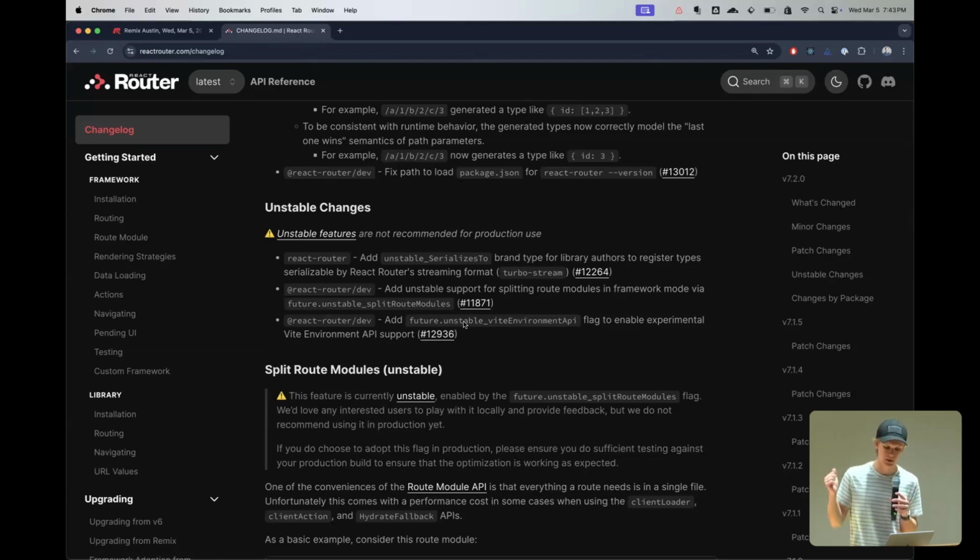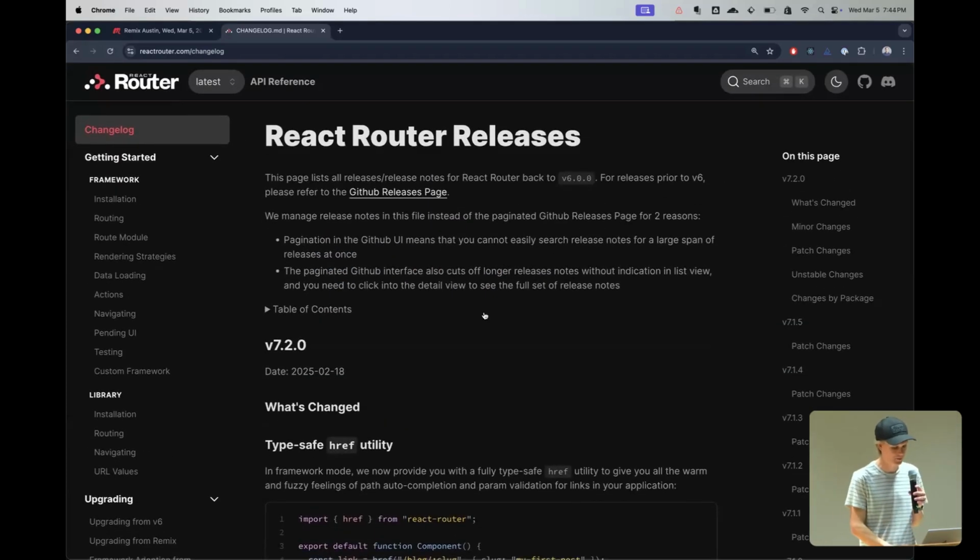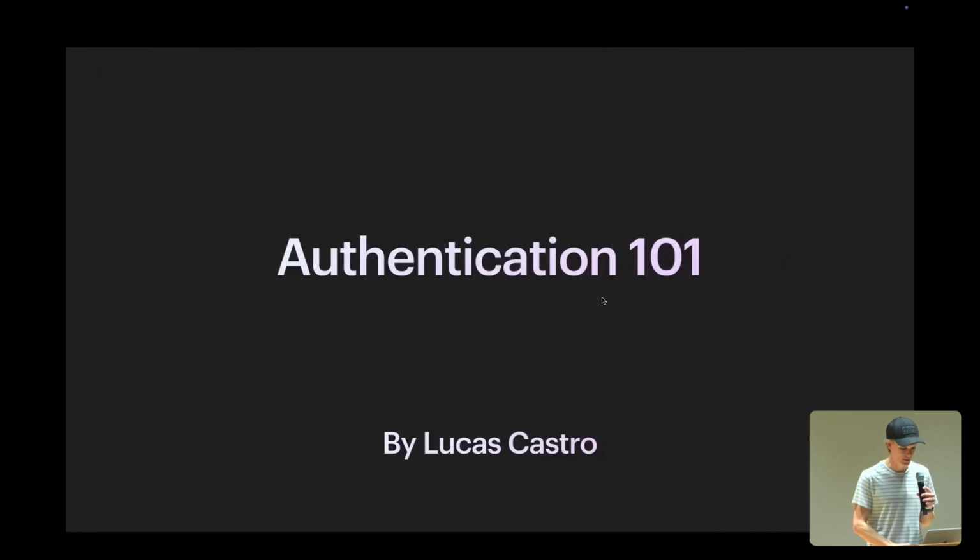And then also the unstable Vite environment API, which is very exciting. Doesn't sound that exciting, but it is very exciting because it is one further step that we need to get to React Server Components. We needed this Vite environment API. So fun stuff coming along, and we should have another release tomorrow, but I won't be able to talk about that for another month. So you can go read about it if you want, or you can just wait one month and hear me give a really bad recap. Your choice.